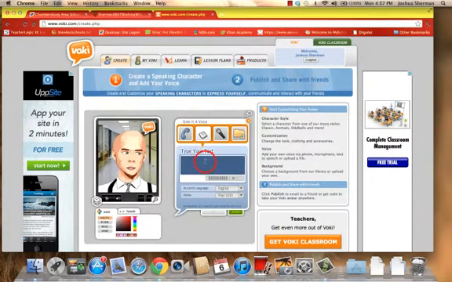and you'll have a type box that you can insert a short message into to have your avatar speak. I'm going to type, "Hello, my name is Mr. Sherman." Now, Voki does suggest that some words should be spelled phonetically in order for them to sound correct when using the computer-generated voices. You have several options of accent and language by selecting the down arrow.